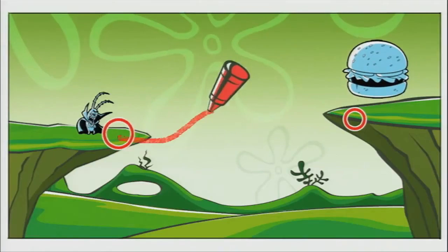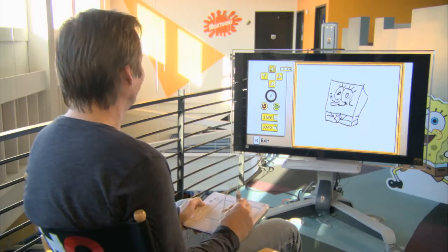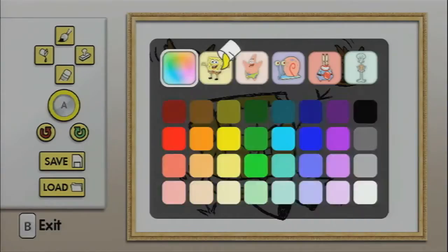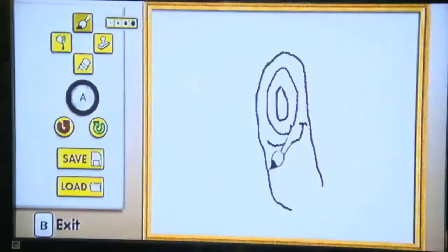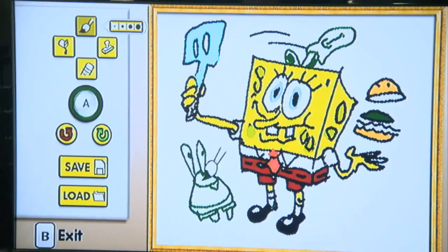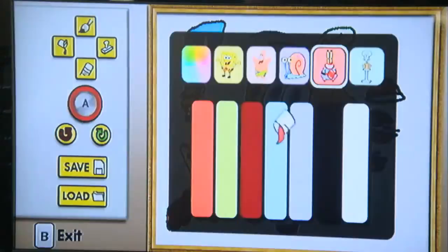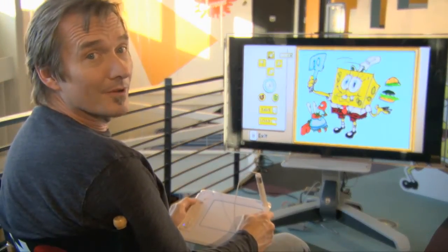It's a neat way to kind of smash playing games and drawing together. I think the You Draw tablet is a fun tool for creating art. They have all the different SpongeBob stamps — it's fun. It's cool to have that instant gratification of drawing on a tablet and seeing it appear up on TV. I think SpongeBob would like it a lot. And also you don't have to clean up your crayons. And that's how you draw SpongeBob on You Draw.